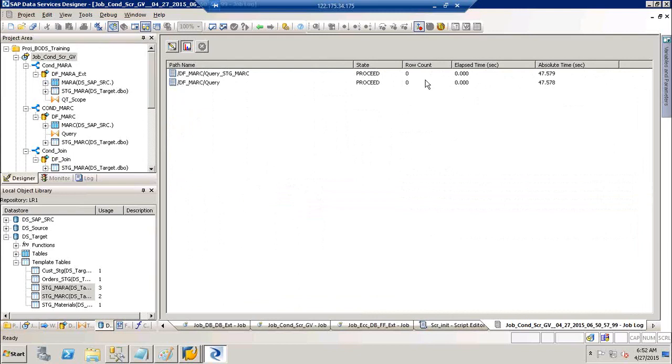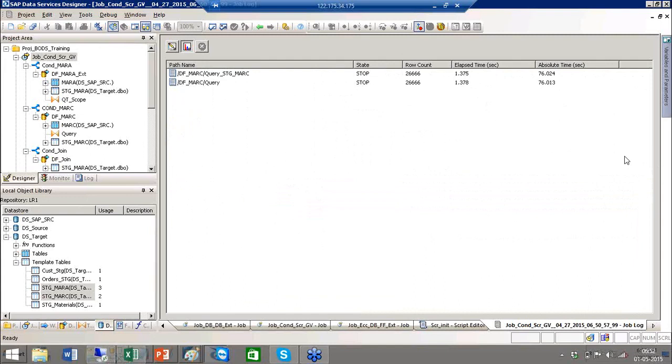So these are our general interview questions. Which version of Data Services did you work on? Now you see that it's stopped, and this is the count. It will ask you which version of Data Services you worked in, and the second question you might get is what are the different states you see in the monitor tab when you are executing, and what are the different types of errors you face. As of now we faced some errors.